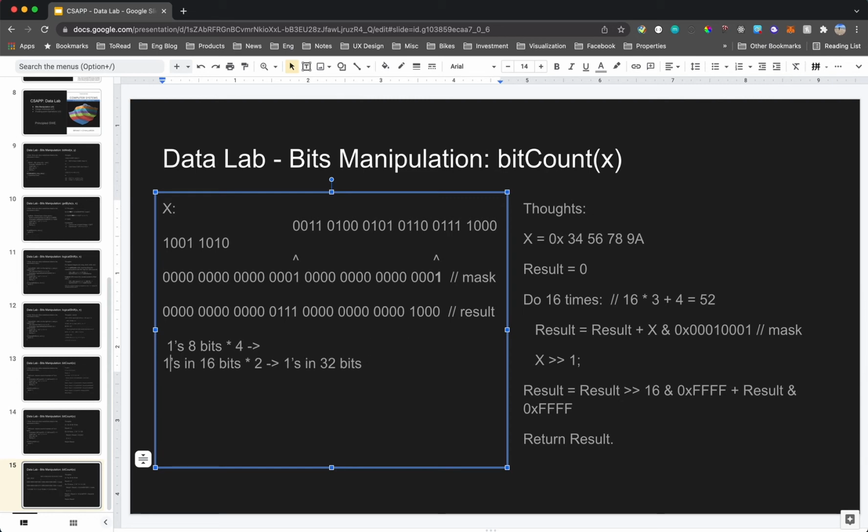So let me write it down here in this way. And then we can even go further and process this by counting ones in every 4 bits, and do that for the 8 segments in the entire integer at the same time, right? And then at the end, one step further is we count ones in every 2 bits.